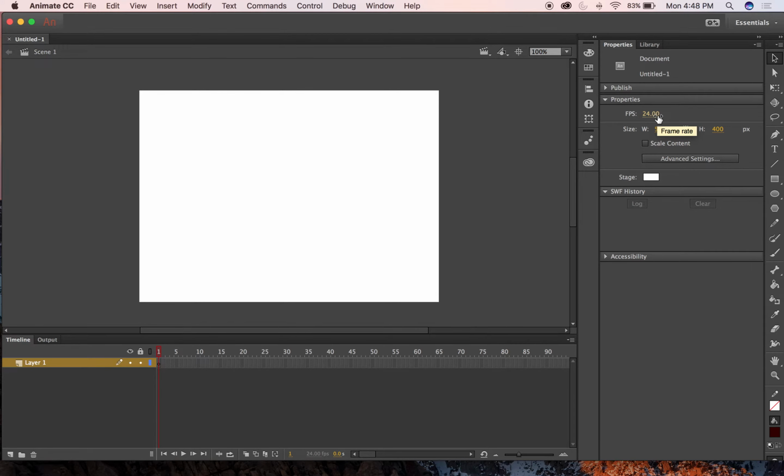So the way to measure time in this program is to understand that you have however many frames per second you set here in the properties palette. Essentially you have to do the math. If I have 10 frames per second, then for every 60 frames in my animation, I will have 6 seconds.